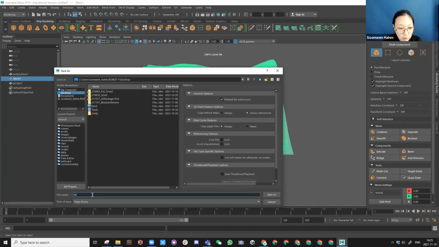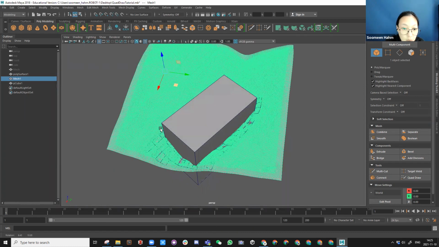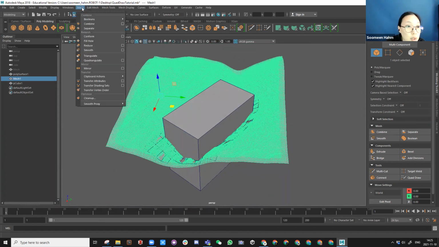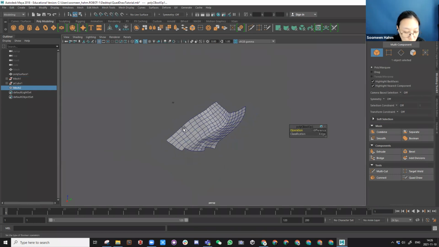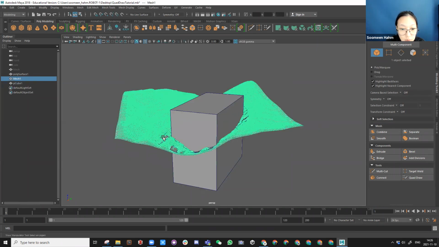Okay. Let me see if I can Boolean difference these two. Something went wrong.